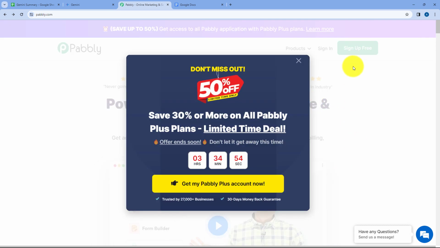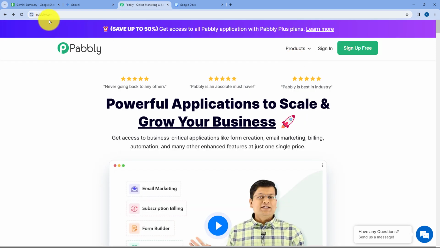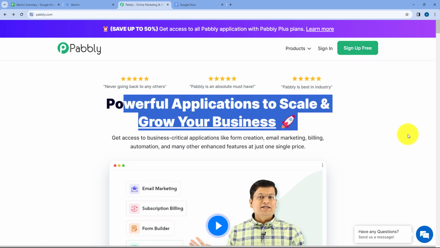So this is the homepage of Pably Connect, which we can reach by typing the URL pably.com/connect. After coming here, we can find two options, sign in and sign up for free. If you are an existing user, you can directly click on sign in, but if you are a new user, you have to click on this sign up for free button to create your free new account. Also, when you create your account, you will get 100 free tasks every month to explore this amazing software and to test multiple automations.